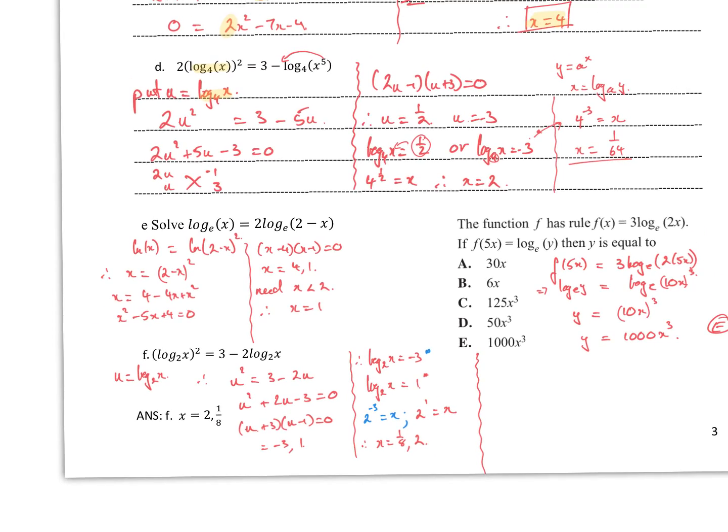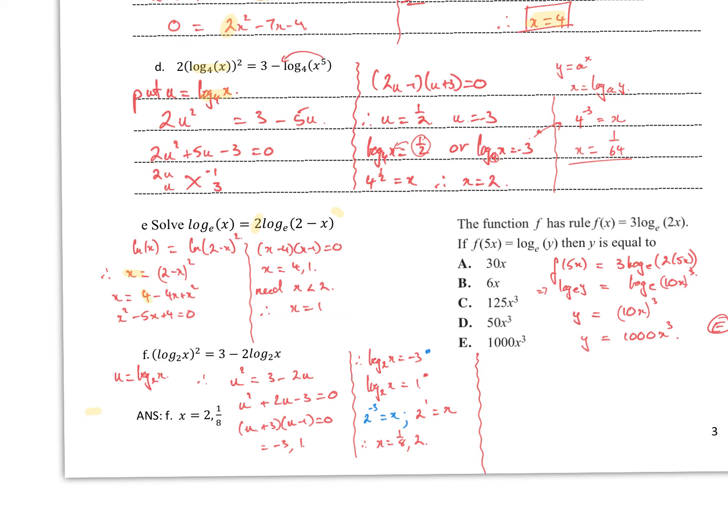Slide into E now. Let's get my highlighter back. So again, what have we got? We've got the natural log of x, so I'm going to bring the 2 into the power. And then again, I've got natural log on one side, natural log on the right-hand side, so I can equate the expressions. So x is equal to 2 minus x squared.